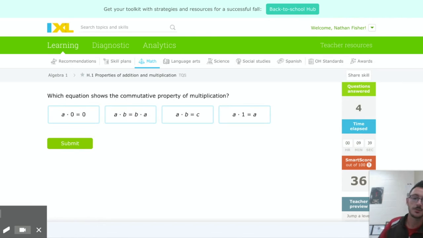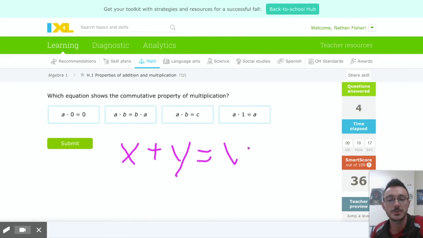Commutative property of multiplication. That's just dealing with an individual two items being added or multiplied. Basically, if you think about like communication or communicating with somebody, like talking to somebody. If I talk to you, or let's say I'm communicating with you, you're communicating with me—it means the same thing.